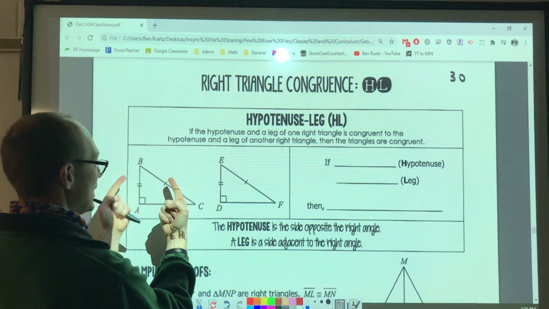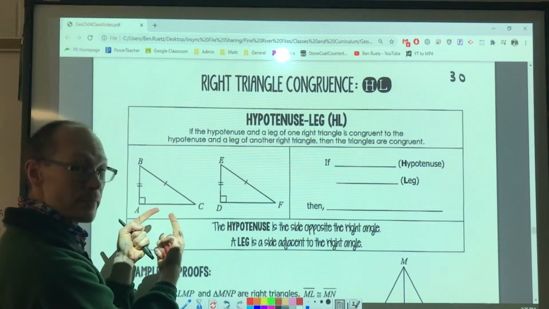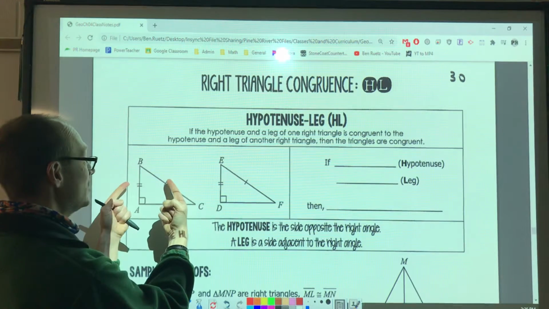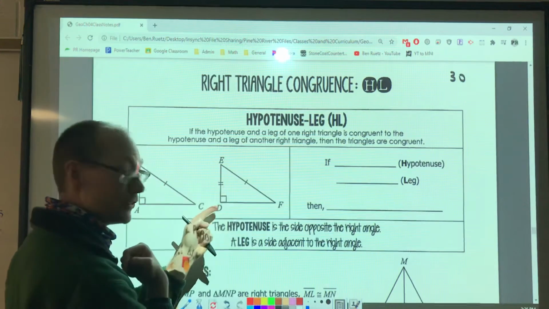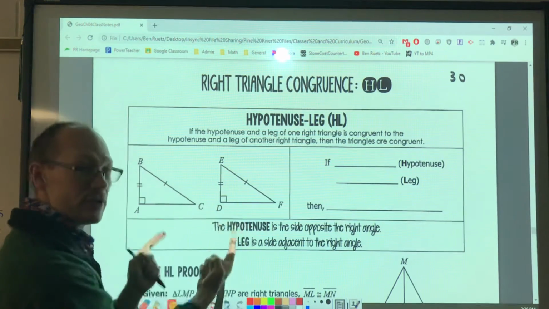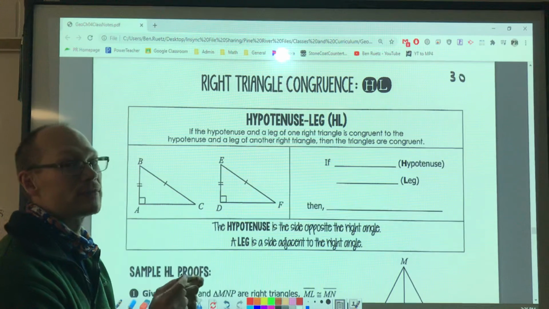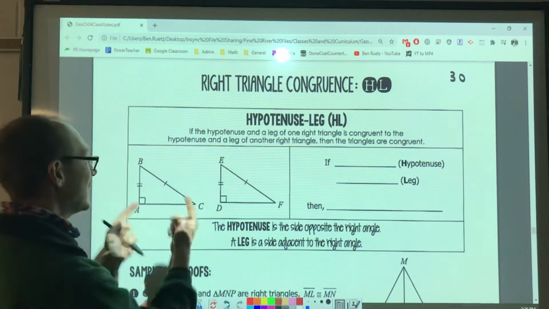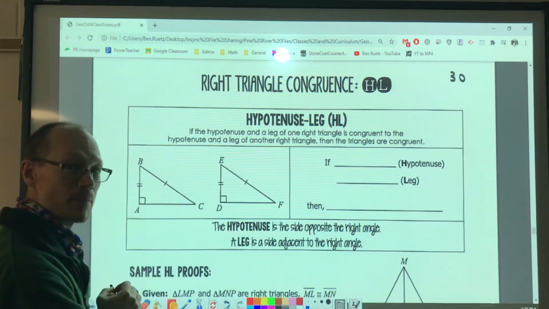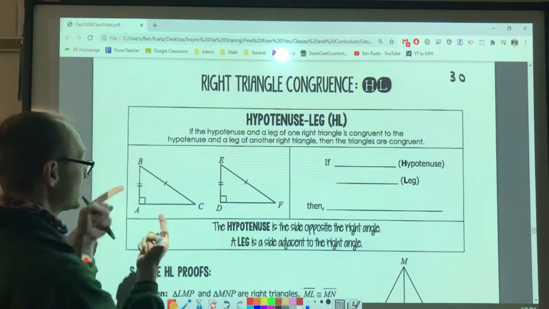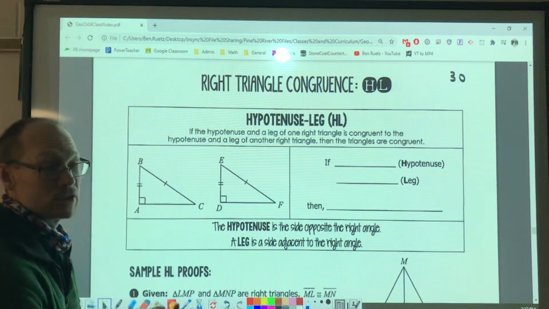Isn't it true that if you have two sides of a right triangle, you can find the third using the Pythagorean theorem? So if these two sides in a right triangle match these two sides in the right triangle, then you know the third side is going to match based on a squared plus b squared equals c squared. The thing that you have to make sure of is that the sides that you have here, one is a leg and the other is hypotenuse, which is fine because if you had the two legs, that would just be a side angle side, and we wouldn't be talking about the right triangle.